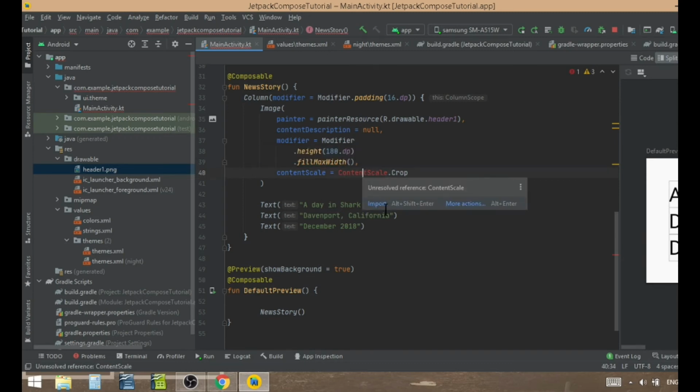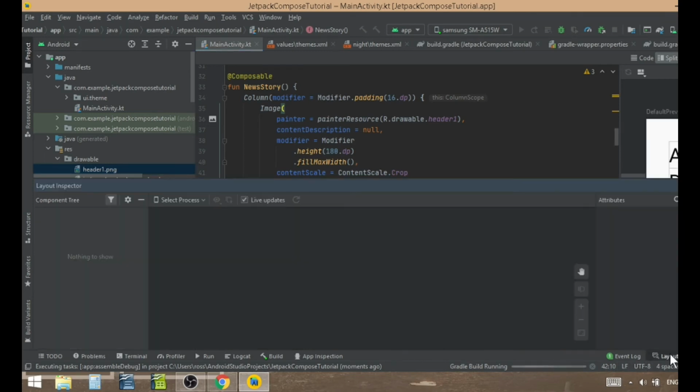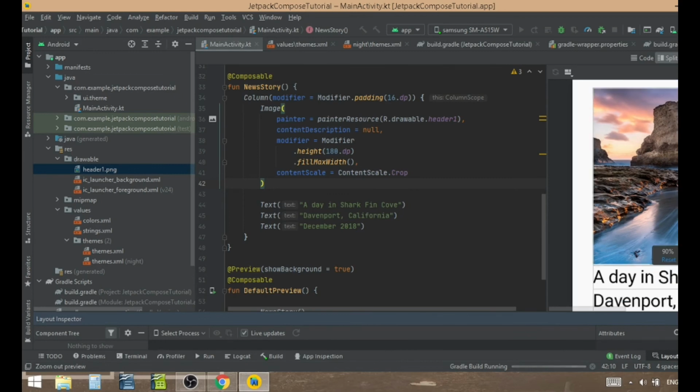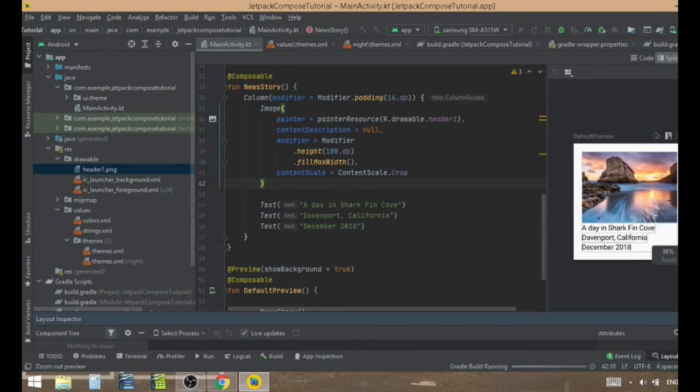ContentScale, we have to import it. All good. Stop. Build. Layout inspector. Just want to show that even in our preview, the added code is showing up.